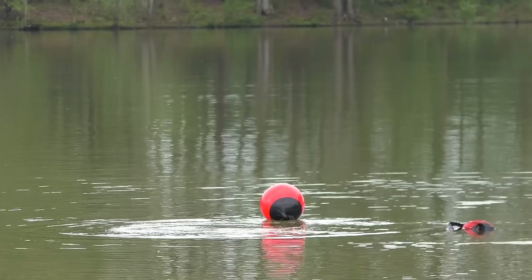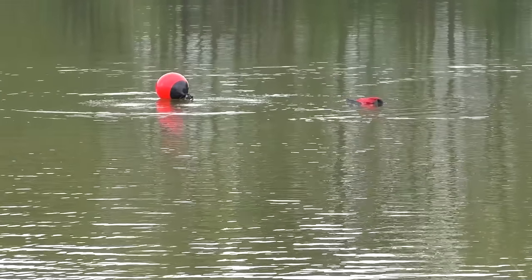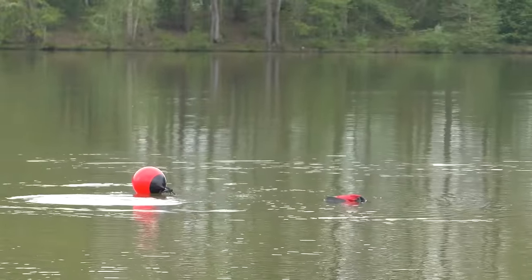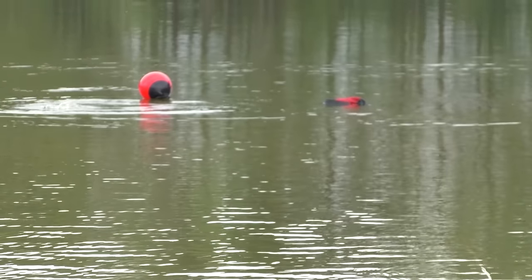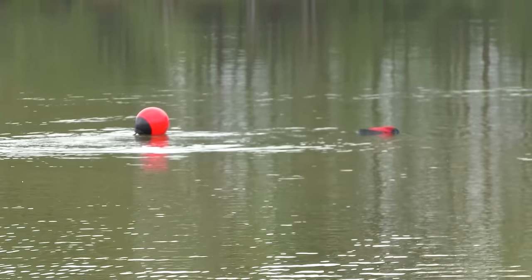Wow. Couldn't imagine this is going to take very long. I guess he's probably going to be clearing the vehicle right now, see if any of the windows are down, all that stuff, looking for a tag. I think he's just gonna rig it while he's out there. He's got a J-hook, so he's just gonna hook it up on something and we'll pull it out and see what happens.